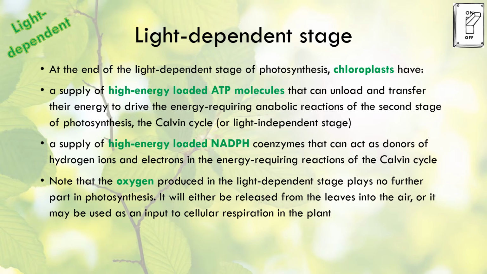The oxygen, we don't want anymore, we don't need it. So the mesophyll cell is actually releasing that into the spongy area, and it is naturally diffusing out of the cell where it's in a high concentration within the leaf, and it's diffusing to an area of low concentration outside the leaf. So this is why plants produce oxygen gas, because they don't need it. It's a waste product for them.